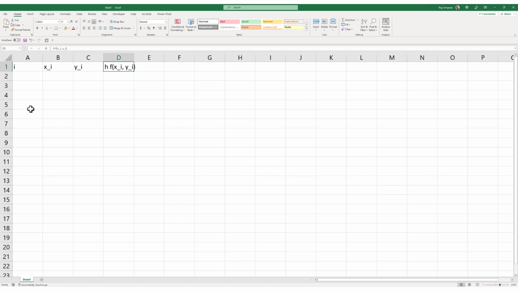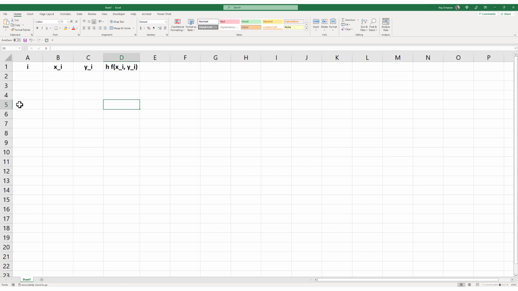Now you can automate a lot of what I'm going to be doing here, but my task here is not to show you how to automate Excel. My task is to show you how to just set something up so you can use Euler's method very quickly. Remember, I always starts at 0 and then goes to 1 and so on. One little trick is if you highlight two cells in Excel and you grab the bottom right-hand corner and drag, it'll continue that pattern if there's a pattern set. So I'll just drag down until I get 10.